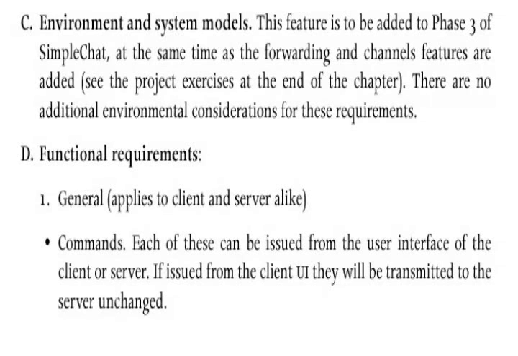And then we move down and we get to the functional requirements. Sorry, before that we have system and environment models. That says this feature is to be added to phase 2 of the simple client server system, or SimpleChat, at the same time as developing some other features. So it says what the context is that we're developing these requirements in. It talks about the functional requirements. And I've organized these in a way that I think is systematic.